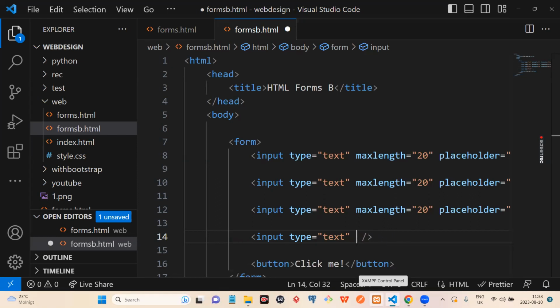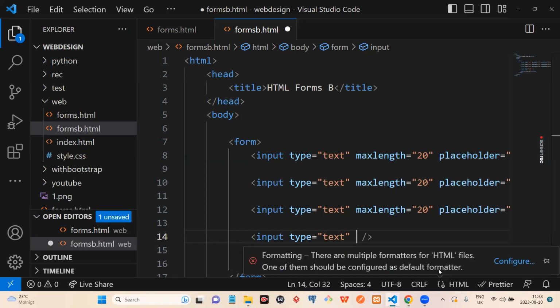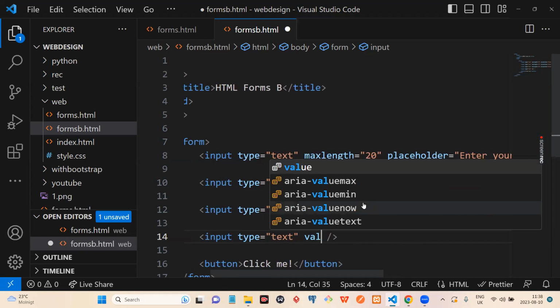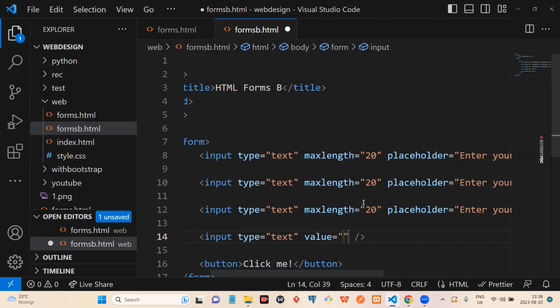Okay, but before that, let's talk about something else that looks like a placeholder, but it's not a placeholder. That attribute is called value. Now there's a difference between a placeholder and a value. So let's just see the difference.